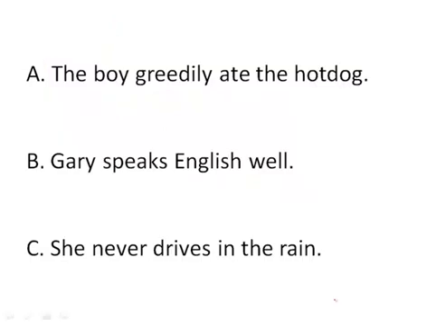Starting with the boy greedily ate the hot dog. What did he do? Well, we're describing how he ate something. He didn't eat it slowly. He didn't eat it pensively, meaning he is thinking deeply while he's eating it. Rather, he is eating it how? He is eating it greedily. Notice the ly at the end.